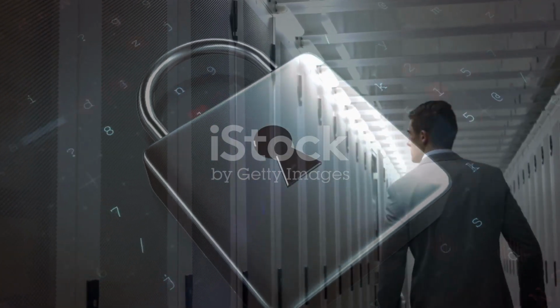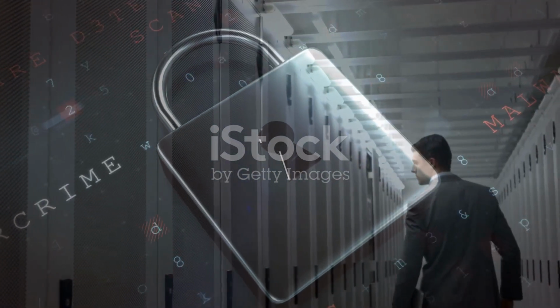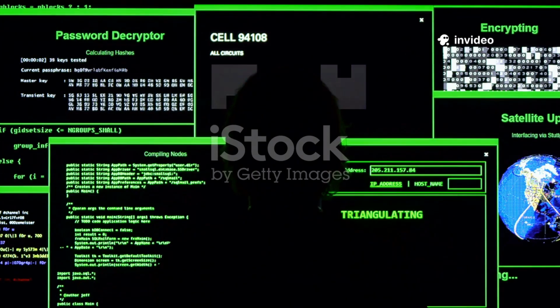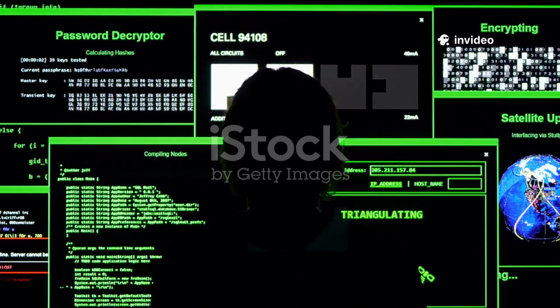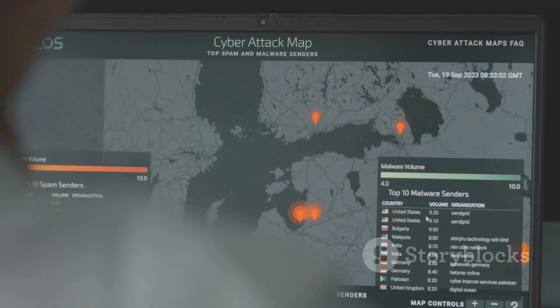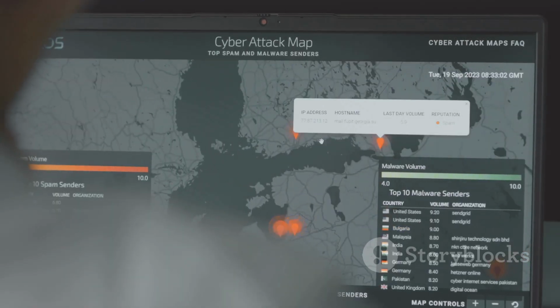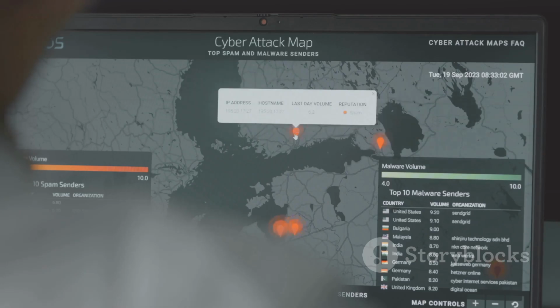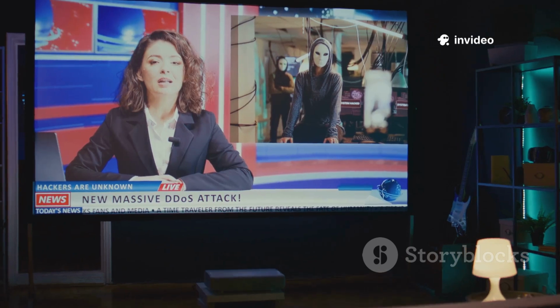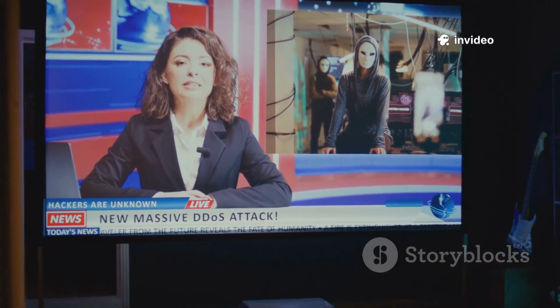Application layer attacks go after the actual services you use: websites, APIs, databases. These attacks mimic real user actions like searching or submitting forms, but at a scale no human could match. The server gets bogged down processing thousands of expensive requests, eventually crashing or slowing to a crawl. Unlike other DDoS types, these attacks are hard to detect. Traffic looks normal, just more of it.